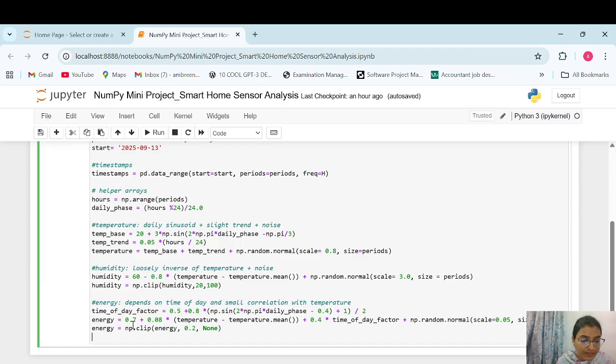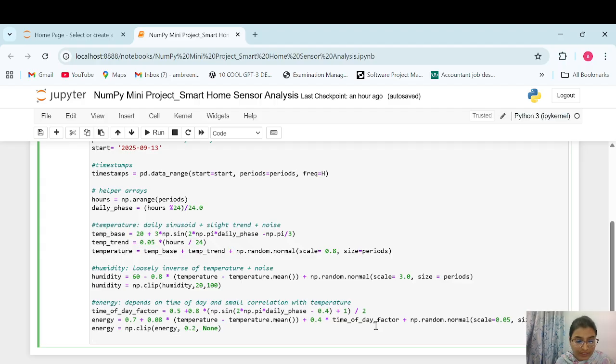It sets the base level energy to 0.7, like appliances that always run, fridge, router, etc. This line will add some correlation with temperature, and this will be the time of day variation.